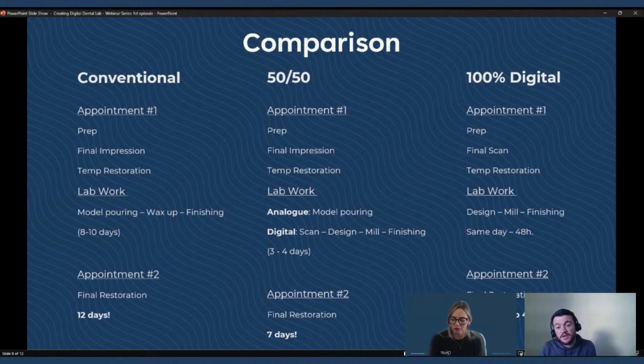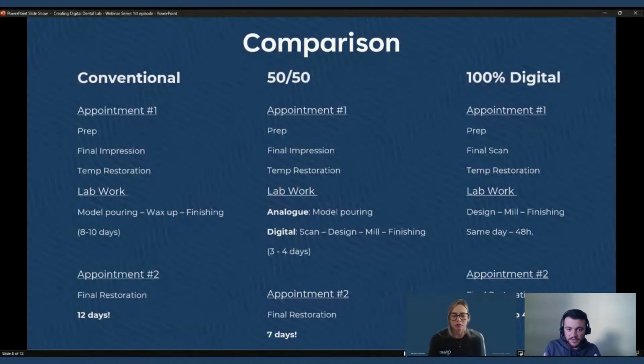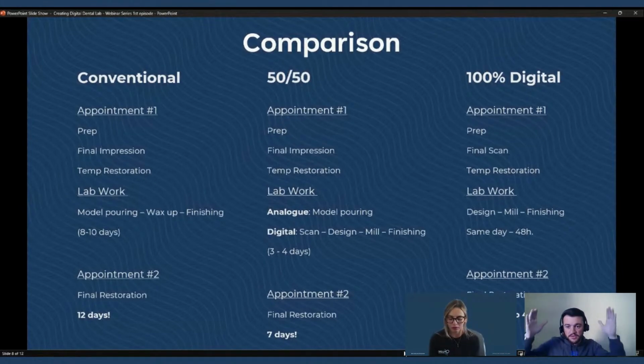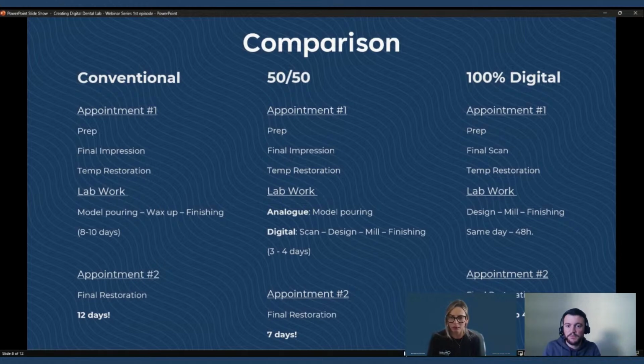So that gives us already over a week, if everything goes right. We're talking about a best case scenario here. We don't have any rework, any redos, any adjustments, not anything. You get your patient ready. The patient goes back in about 2 weeks to finalize the case, and then he's all set, ready to go, right? So we're talking about 2 weeks of treatment. Let's call it treatment, right?